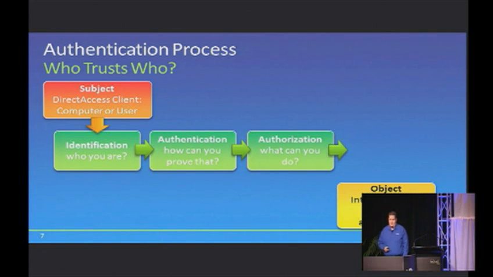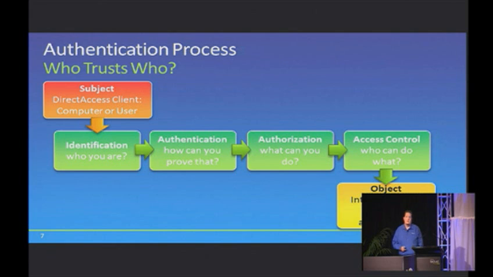Authorization, so what can I do? At the moment, I can speak. That's great. Well, AD groups, that's the one way to do the authorization and control the authorization. And just before the object, the resource, we usually have some kind of access controls as well. Easy thing, everybody knows these.